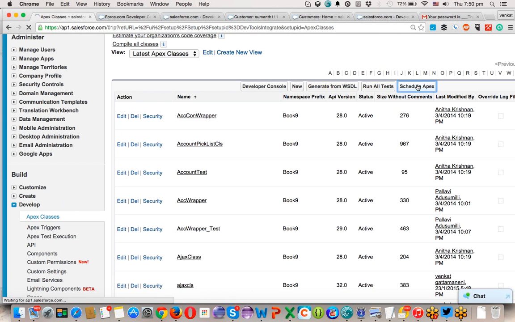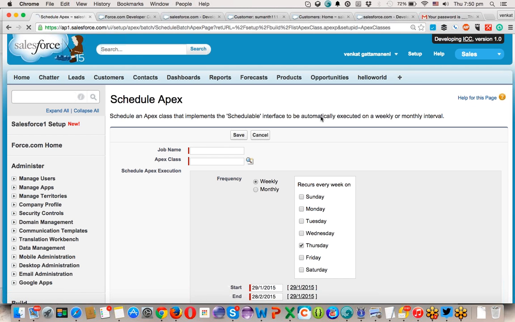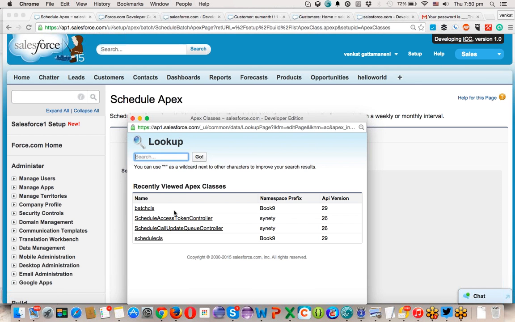If you click on that option, you have an option to schedule a class which is schedulable, which has the Schedulable interface. I'm clicking on this. I'm selecting the batch class. Why am I seeing the batch class? Generally, you cannot see a batch class here because the batch class does not have the Schedulable interface.